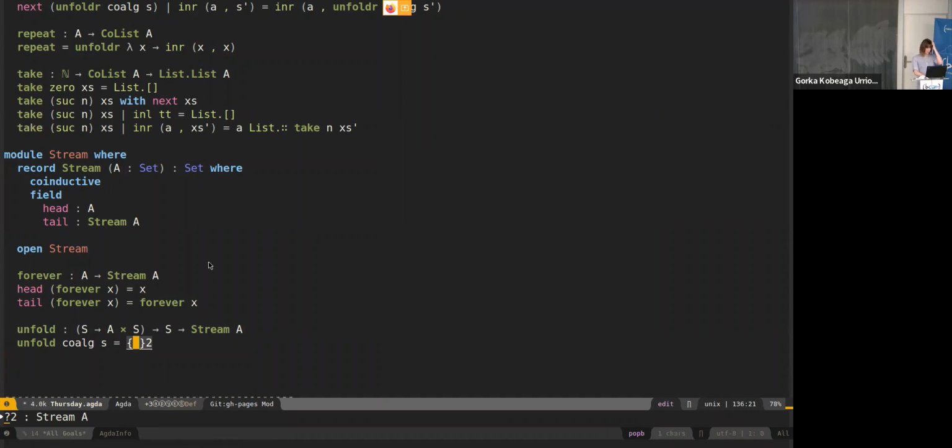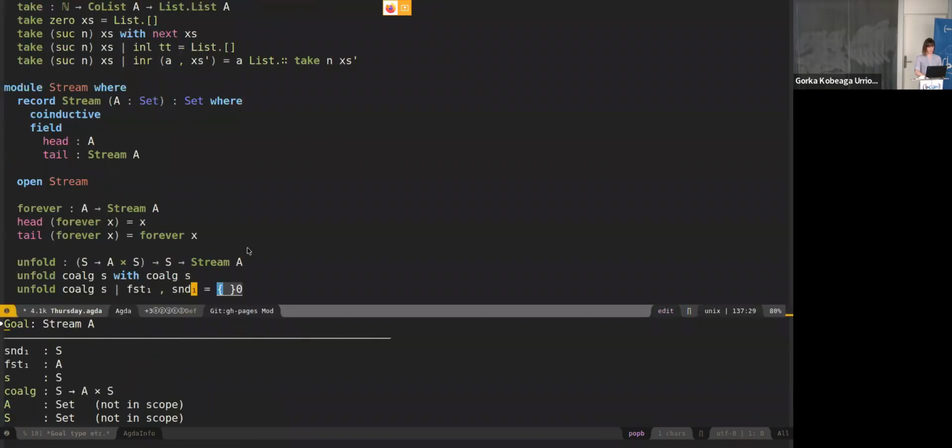And we can also do this with the same principle that we used for unfolding colists, which is start from a seed and then build according to that seed, returning a continuation seed. We can do the same thing here as well. So we are given an algebra that from a seed returns an element and a new seed. We are given an initial seed, and we are going to construct a stream with it. So we start by pattern matching. And the result is to return 2 things, an A and the new seed.